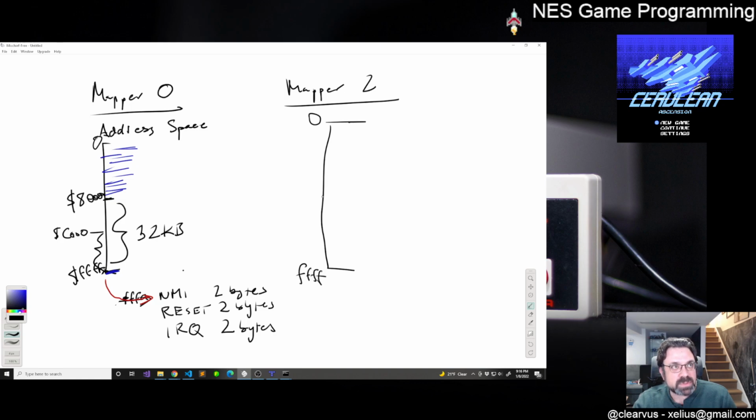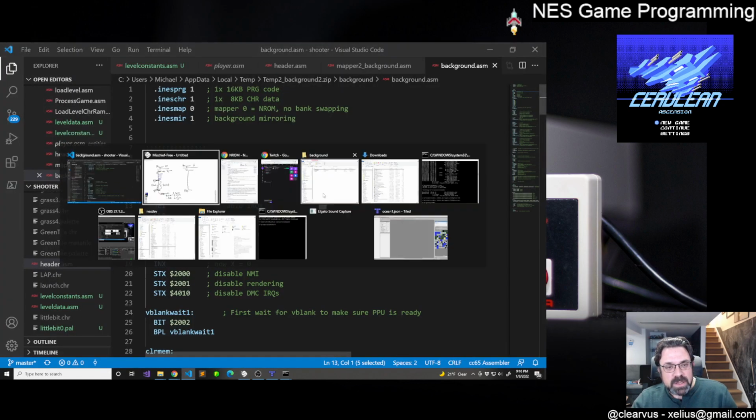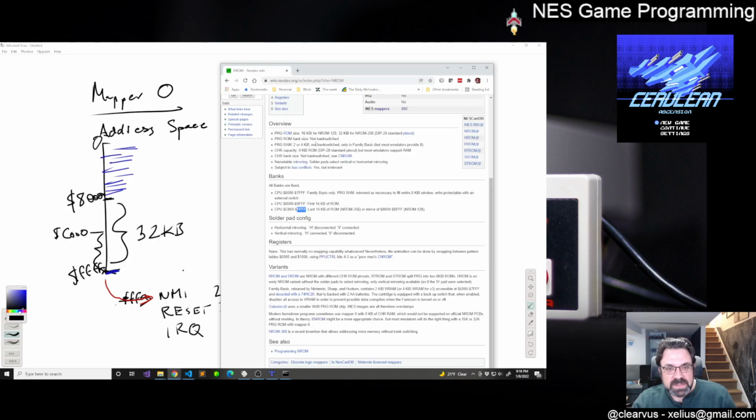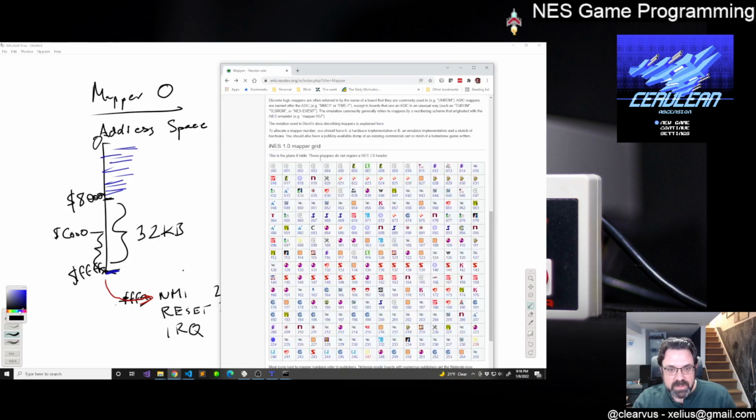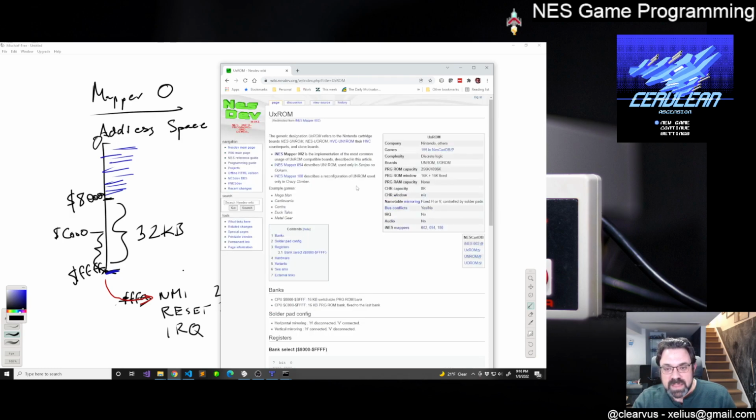And in the case of mapper 2, there is some stuff that it does to allow you to access a lot more storage. So the way that it works is it has a window, and a window is kind of like what it sounds like. You can almost think of it instead of as a window that's fixed in your house, it's like a window in your car. So as you're driving along, you see different things, and as you move forward and back, you see different things.